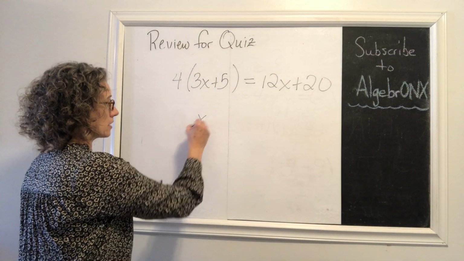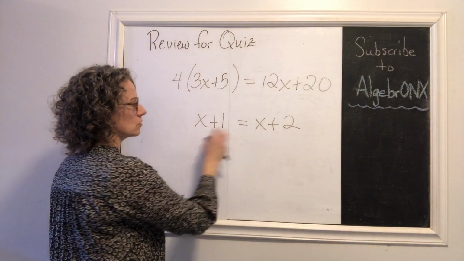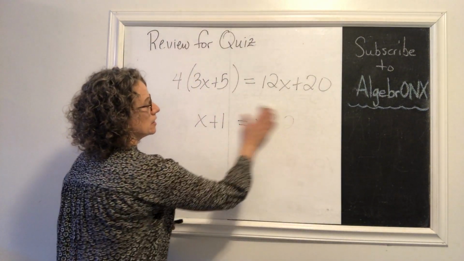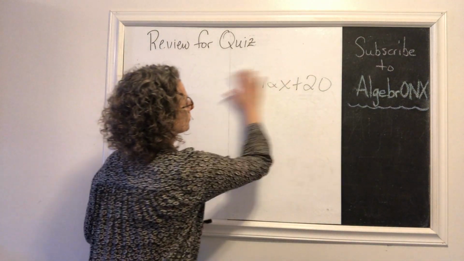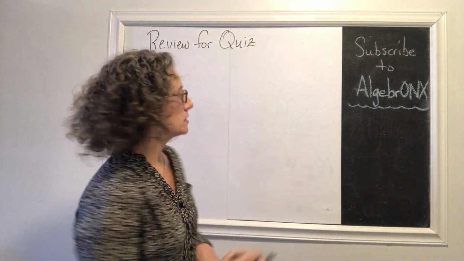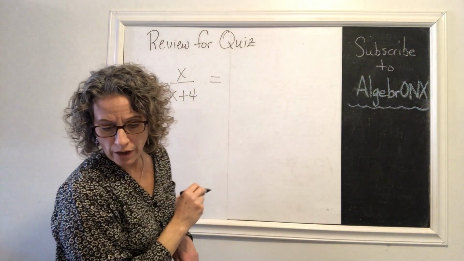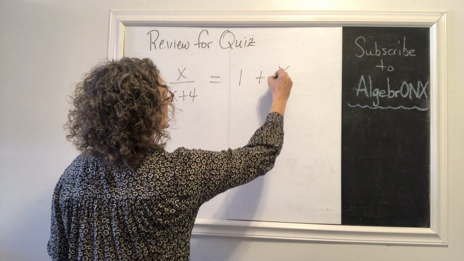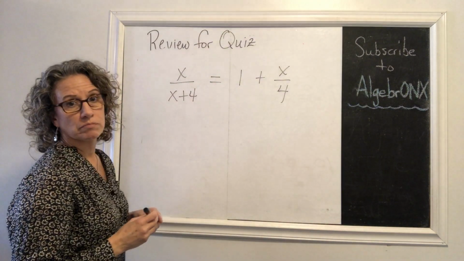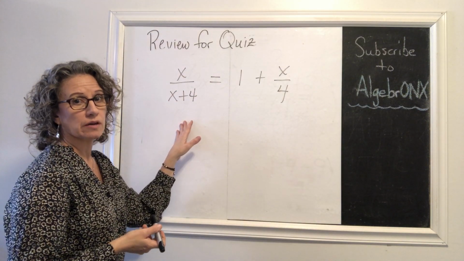If I had something like x plus 1 and asked you, is that an identity? No, it's not an identity because those are not equal to each other. So for an identity, one side would have to be equal to the other side. And generally to do this, you want to algebraically manipulate only one side of the equation in order to see if it's an identity. Okay, so I'm going to just use this one as an example of how to algebraically manipulate something. Okay, so if I want to see whether or not this is an identity, I would need to change one side of the equation to try to make it look like the other side of the equation.